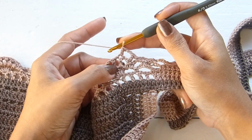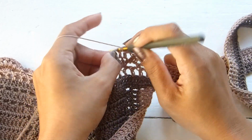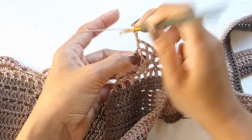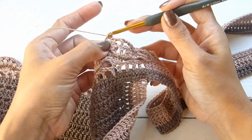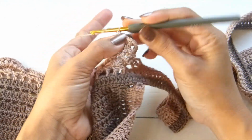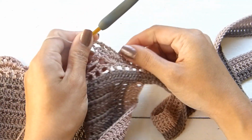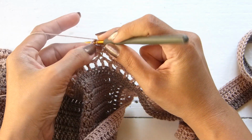So previously we did a chain of 1 for this part, but now we will increase with a chain of 2. So again, chain 2, double crochet into the double crochet stitch, chain 2, again, a double crochet into the next double crochet. Continue that all the way until the last double crochet stitch. Like so.